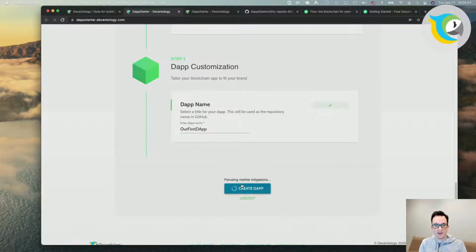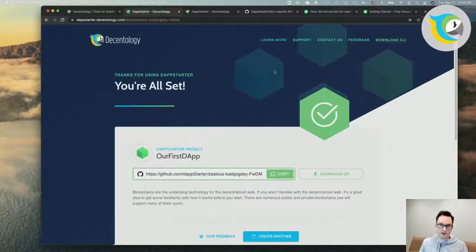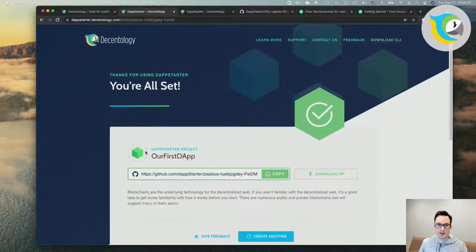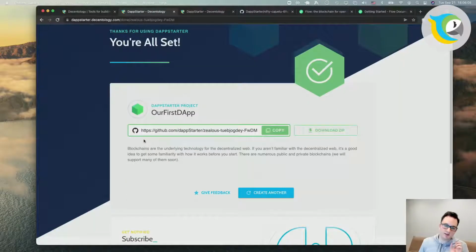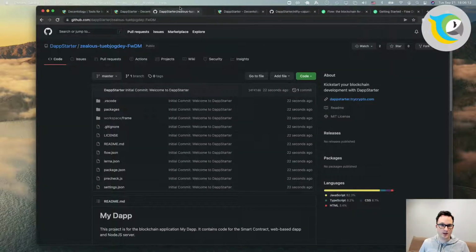Obviously, if you're not logged in, you'll need to create an account with Decentology, but that's a simple process and should take less than a minute with an email account. Alrighty, so what that did is create a repository that we can go and visit with everything that you need to start working on your Flow decentralized app.